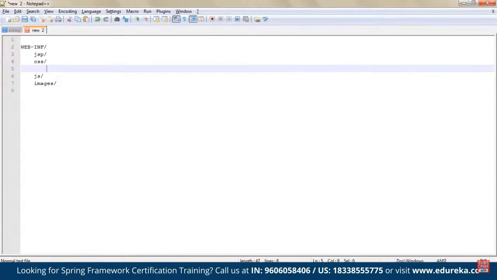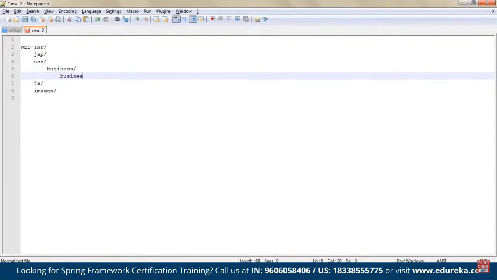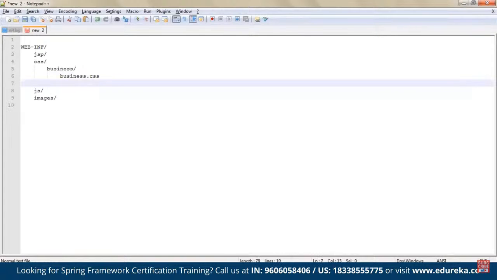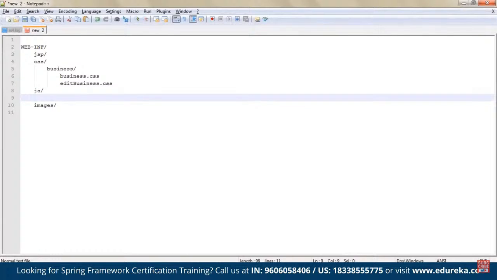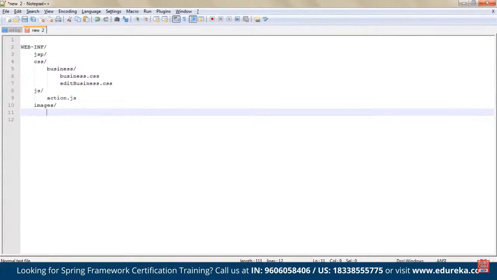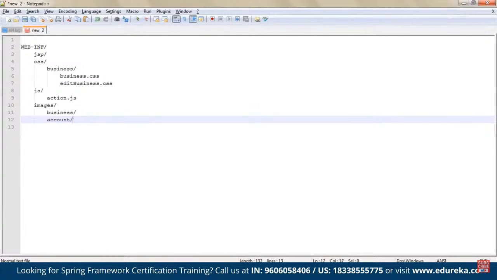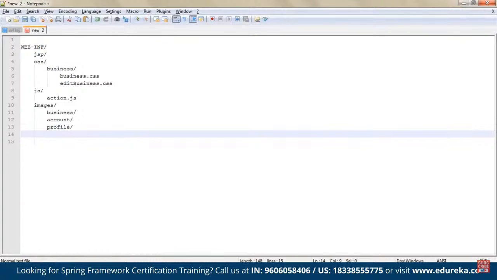All the CSS files lie here. Maybe if you have 50s or hundreds of CSS files, you can name them by module, let's say business, then business.css, then edit business.css, and so on. Similarly, you can have action.js and so on. Then you can have business images, account images, profile images, like this.